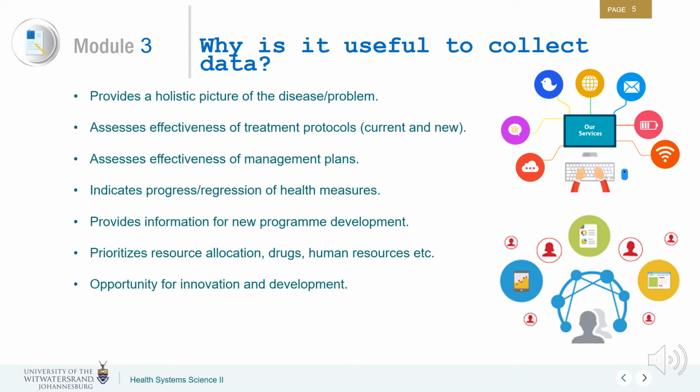Of course, we want to work towards quality improvement in our health system, but sometimes you can also see that things are affecting our health system negatively. It provides us with information for new program development. I've given the example of COVID-19, but as protocols change and as new treatments come out, we have to adjust our treatment protocols. And we also have a number of new programs that are developed at different points in time to respond to different needs.